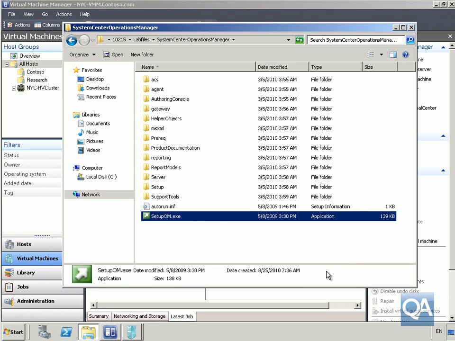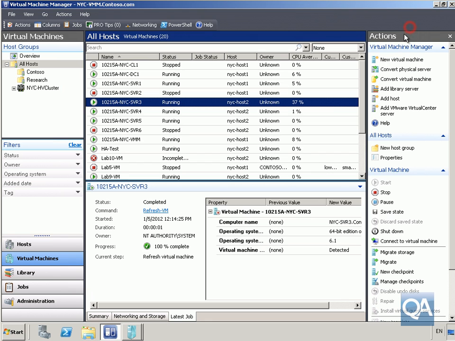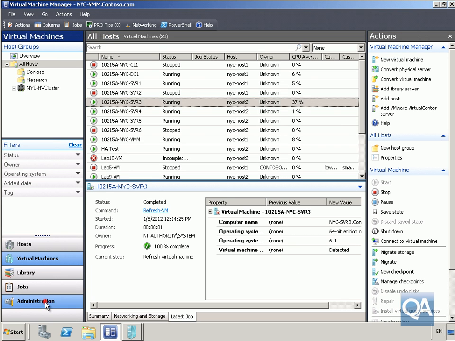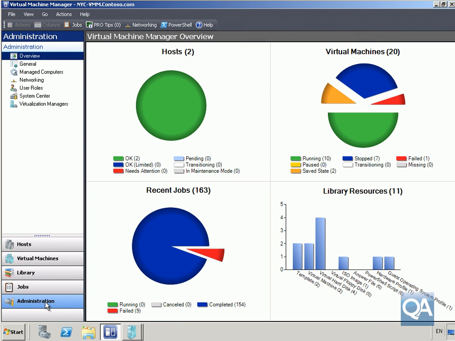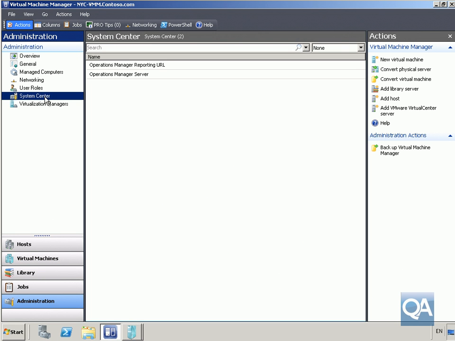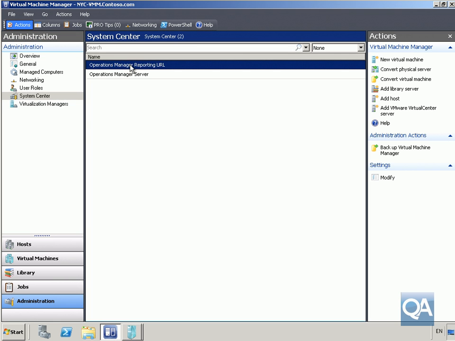Right, the next thing to do here is just in the Virtual Machine Manager console, what we need to do now is just come to the Administration tab, click System Center. And then what we're going to do here is we're just going to go for the Operations Manager reporting URL. What we're then going to do within here is we're then just going to enable reporting.